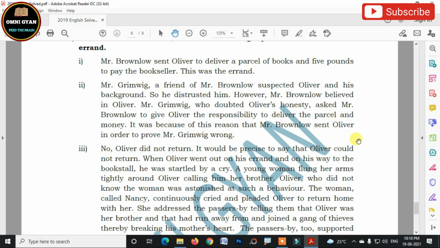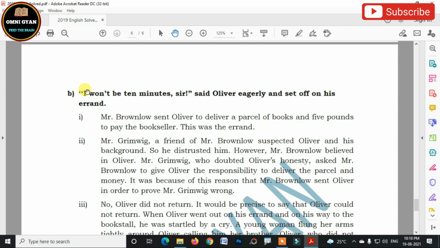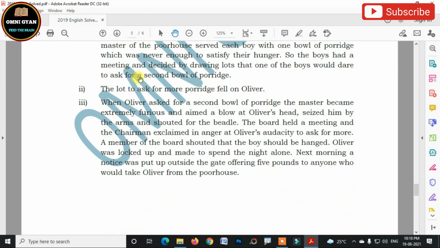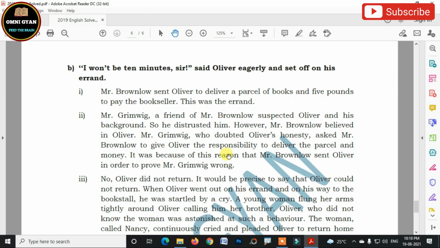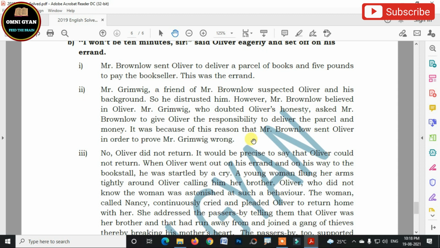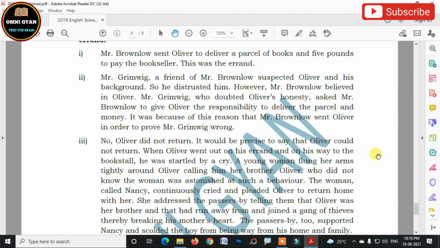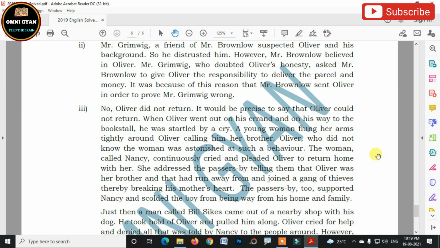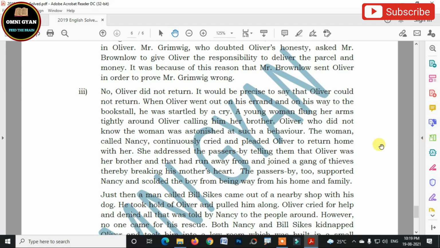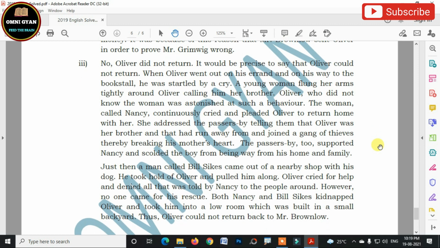You can write it down. So here actually the marks were 2 marks, 3 marks. So 7 marks total. And you have to write any one. Either you write number B or you write number A. So they will give either or like that. Okay, you have to write any one. So it's quite easy to understand. So here are the lines. Let me just scroll it for you. You can pause the video and write it down.